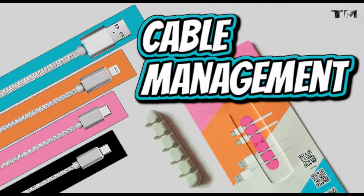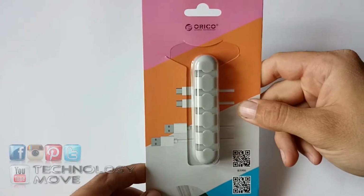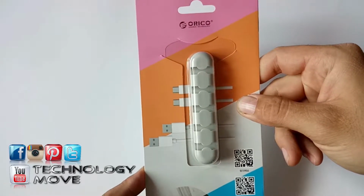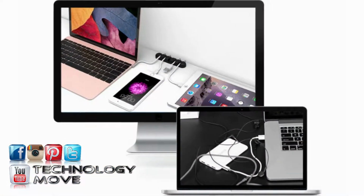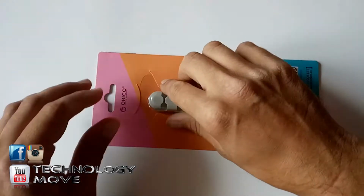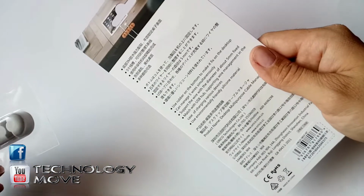Hello everyone, in this video I want to focus your attention on a simple cable organizer that will make your desk look clean and organized. You are looking at your desk now, right? I will just take a few minutes of your time to show you how you can make it better with this little cable organizer made by ORICO. By the way, they made a lot of good stuff.